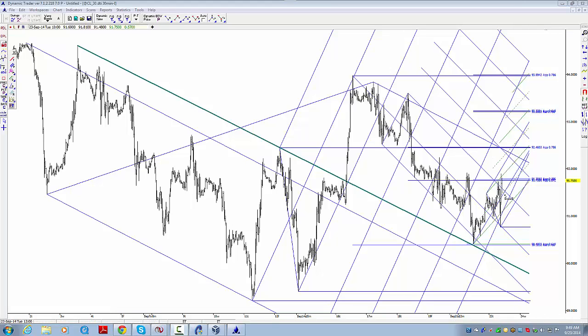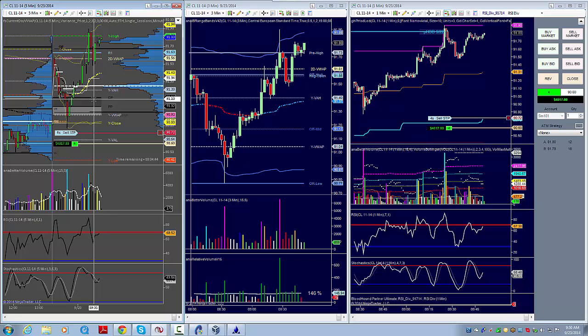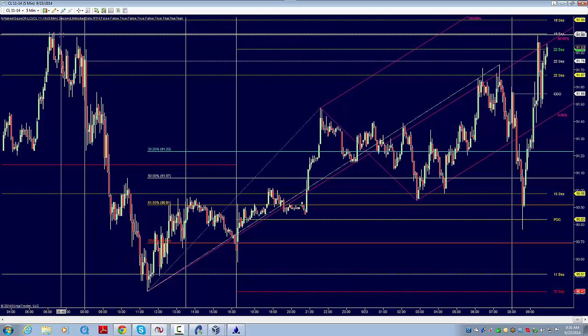Okay, so we have broken out, but we're right at the top here now of this fib confluence zone, top of the trend channel. If we can break this now, then maybe we can keep running up, but it looks like it's going to stall out here for at least a little bit. So quite the risk to reward on this trade. We are at yesterday's high right now. You can see we've bounced off the pre-market high from yesterday as well. Not quite making it all the way up to it.